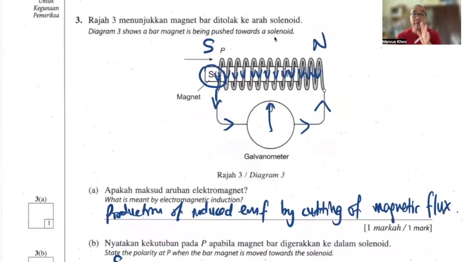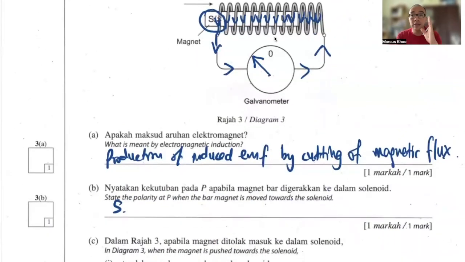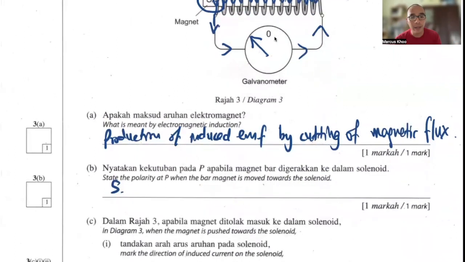Therefore, the direction of the pointer of the zero-centered galvanometer, remember, the galvanometer originally starts at 0. Okay, and the further you are away from 0, the bigger the current. But right now, what we want to know is where is the galvanometer going to point? So the galvanometer points towards the direction where the current is coming from. So it will be deflected to the left. Since the current is coming from the left, it will be deflected towards the left. Again, remember this: the further you are away from 0, which is the center, the bigger the current is. So don't be fooled by this one.